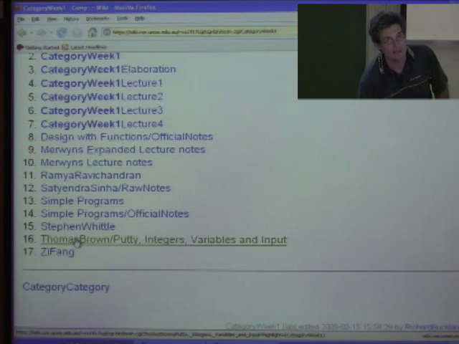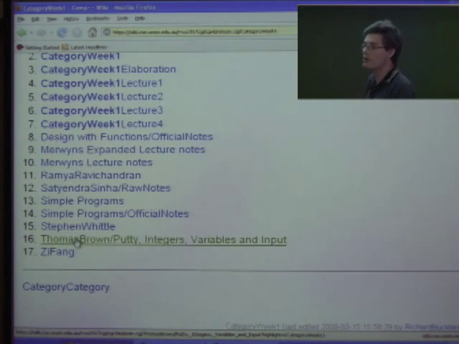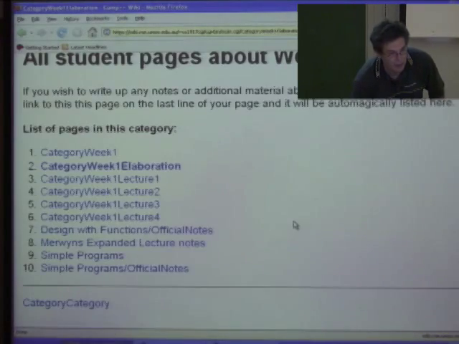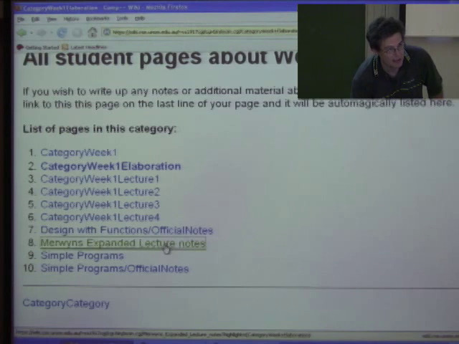They don't put any expansion stuff in here, they don't add extra features, they don't put their own ideas in, they don't do further work, because this is just a recording of what happened in the lecture, so we know what happened in the lecture. If they want to do extra stuff, then they put it in the expanded area. They just write an elaboration. And one student did that, I think it was Merwin again. Merwin wrote some expanded notes and they were cool.